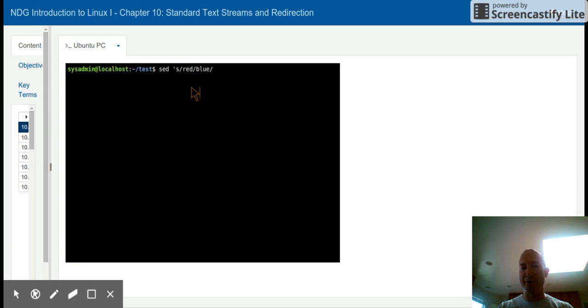We're able to redirect that output to a file if we like. And the file that we're going to redirect this to is called blue.txt. We're going to do that with an arrow that points to the right.